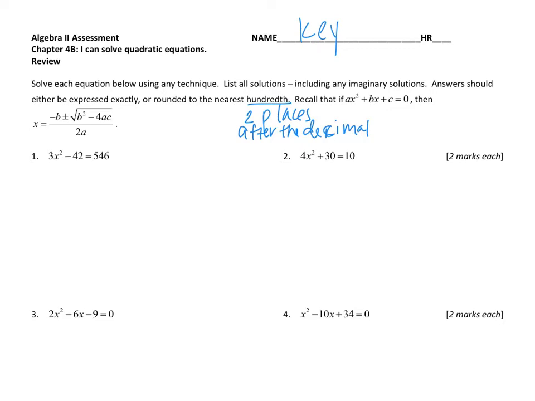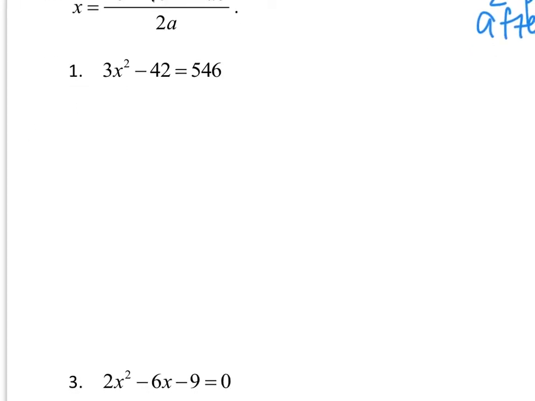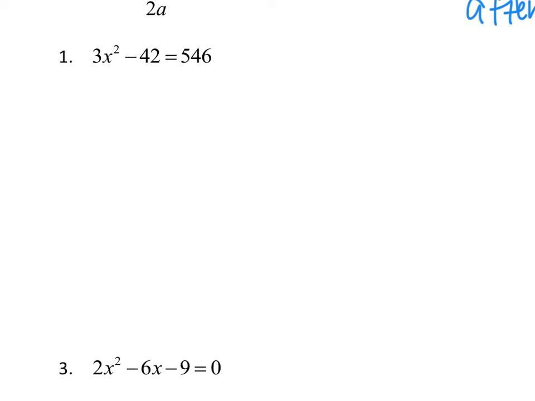Recall, here is a reminder of standard form, the A and the B and the C, and then right here is our quadratic formula. So question 1. Looking at this, I only have an x squared. I don't have an x, and then I do have my constant, but when we don't have that b number in the middle, we don't have to do the quadratic formula. This one is actually going to be easiest solved by just using a square root.